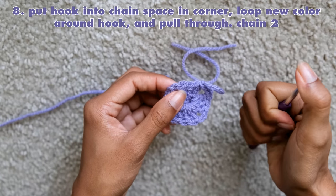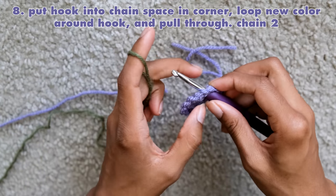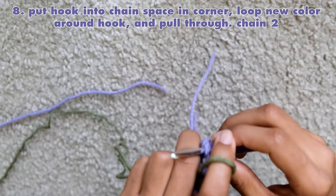To add a new color, put your hook into one of the chain corners and loop the new color around the hook. All you have to do to add the new color is pull it through and chain three.